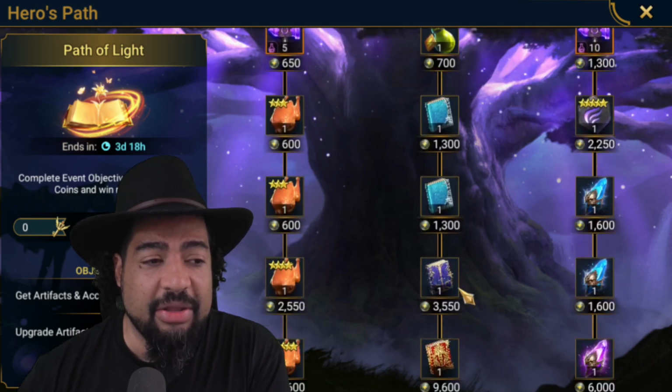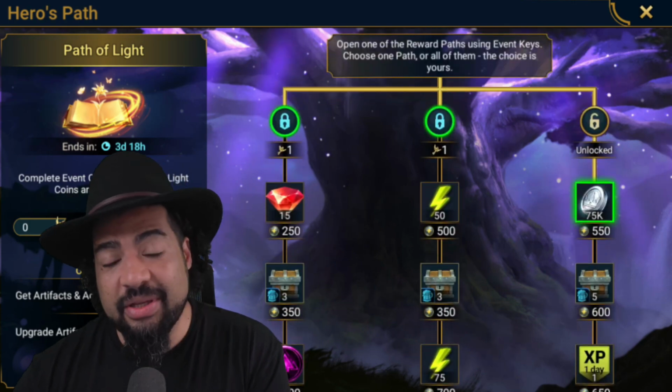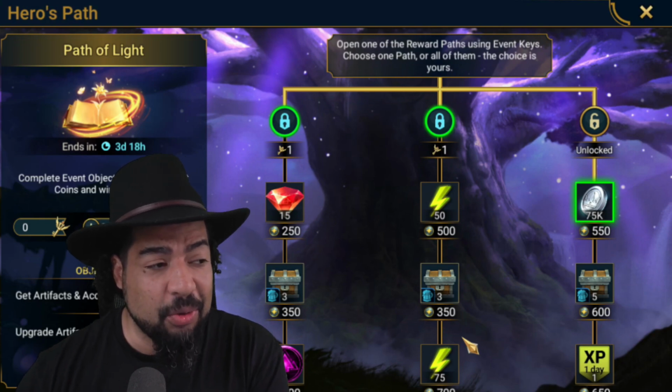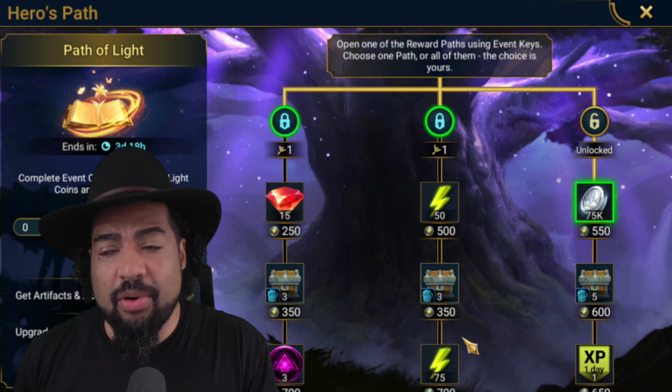So I'm probably going to go down the book path next and get some more legendary books to rank up, or to book up the champions that I do have. So it's a cool little event. I think the idea behind this is really cool. I wish it was a little bit more exciting.